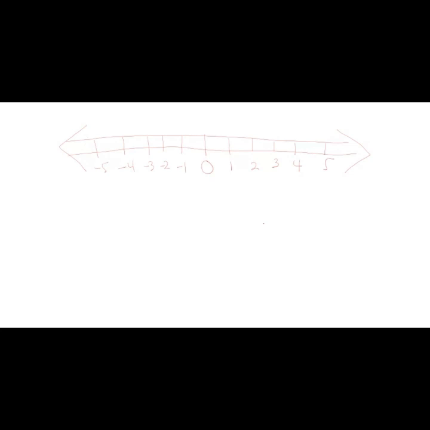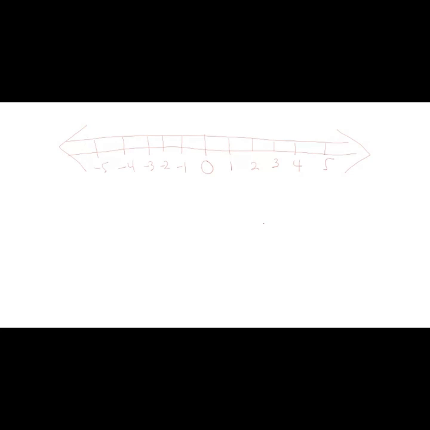Now I want to explain what this number line is. Like we said earlier, this is 0. Then we have the negative numbers on the left side, and the positive numbers on the right side. But one thing you see on the board is this arrow. This arrow indicates that the number line goes on and on and on. It goes into infinity.